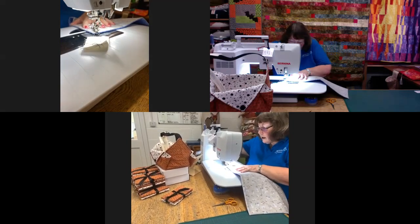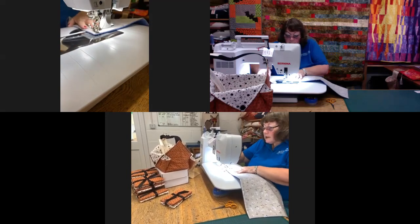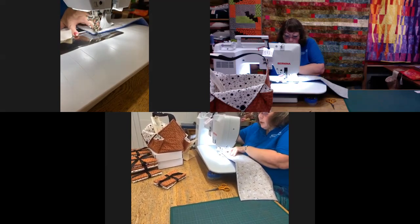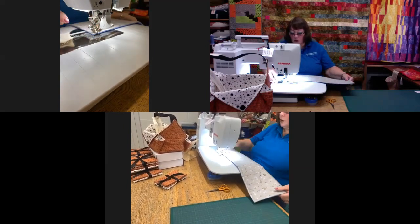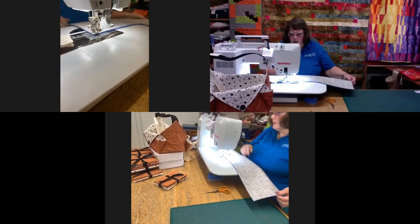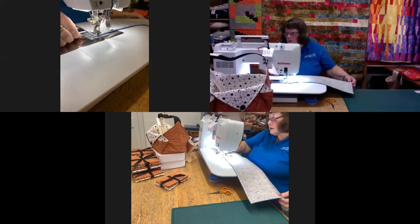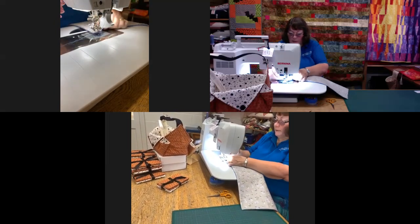Right, so all I've got on, I haven't even got that down. The machine I'm using today is a 770. And I don't need to put a walking foot on. You don't have to use a walking foot, but this one has what you call a dual feed, so it virtually turns it into a walking foot. So I've got a straight stitch on, and I'm going to take that off actually. No I'm not, because it's decided it doesn't want to do that. There we go.